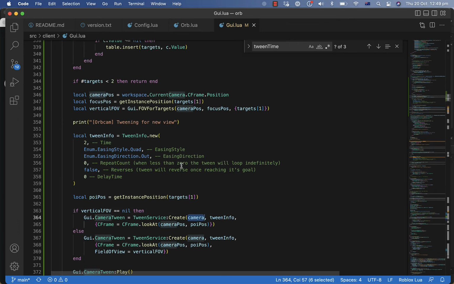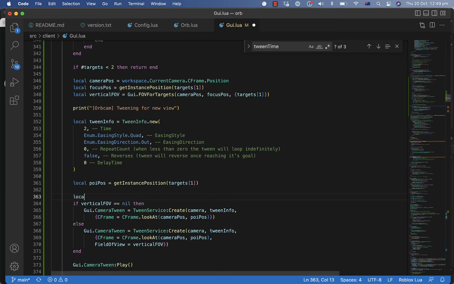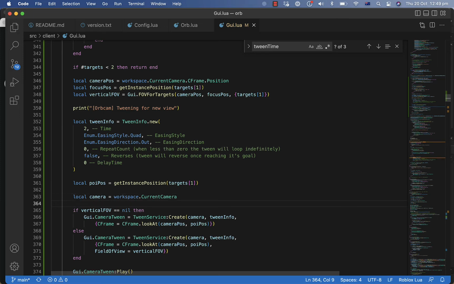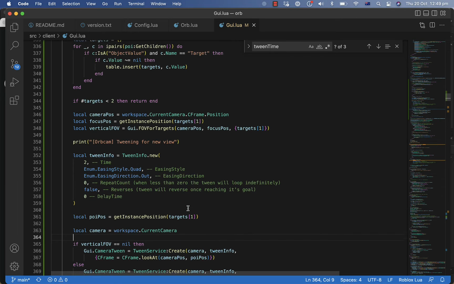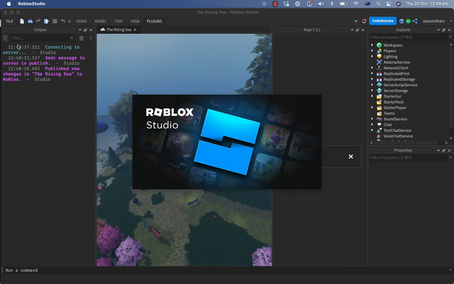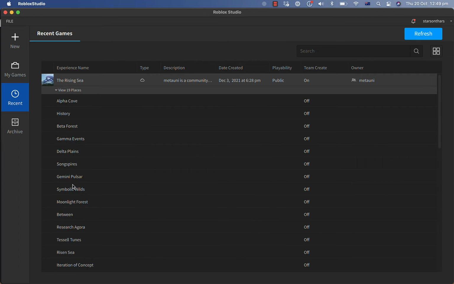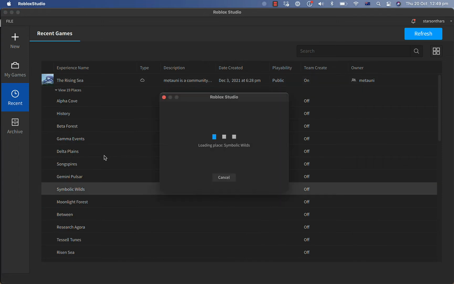Yeah, I think that would make sense. Are you also syncing into Symbolic Wilds at the moment? No. Could you turn that back on and then I can just test a lot quicker? Sure. It won't be streamed. I'm just having too many issues with it. It just keeps freezing for like 1 second and then unfreezing for half a second. Weird.